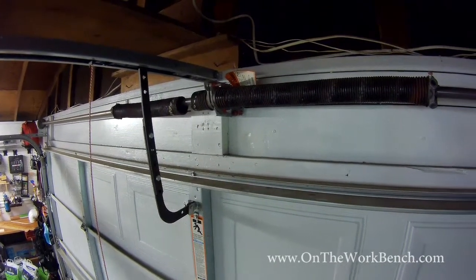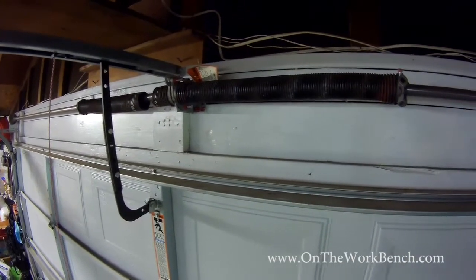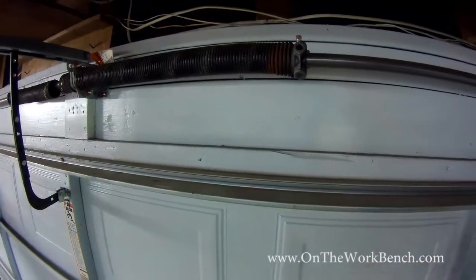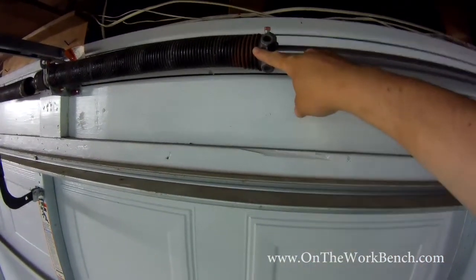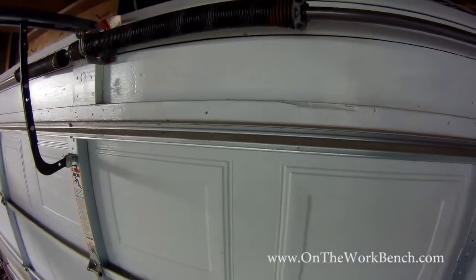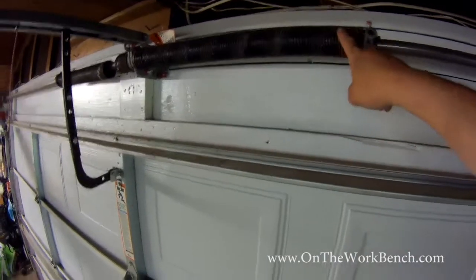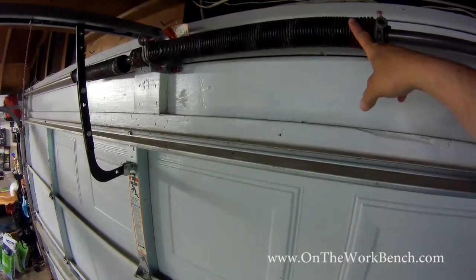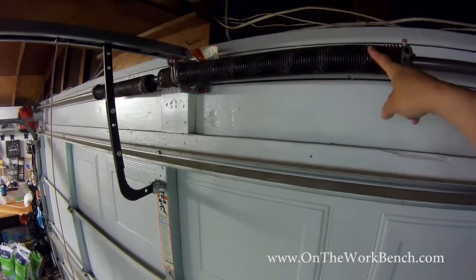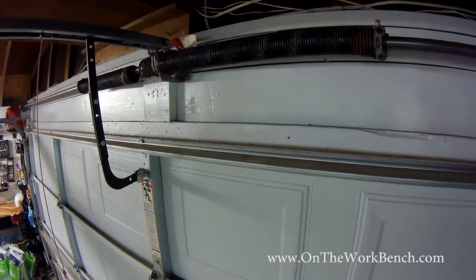So the first part of this replacement is going to be choosing the correct spring. Choosing the correct spring is going to be a function of the length of the spring. It's also going to be a function of the diameter of the wire, as well as the actual weight of the garage door. You can test the weight of the garage door with a bathroom scale, but keep in mind if you've still got one of these springs attached, it may be offsetting the weight you actually see on the bathroom scale and could give you a skewed result. We're going to need some specialized tools that we'll go over next.